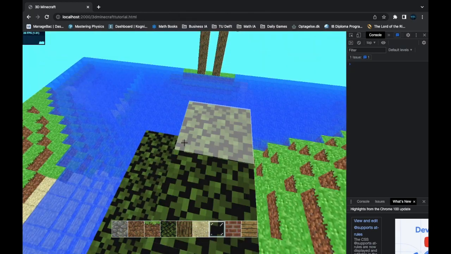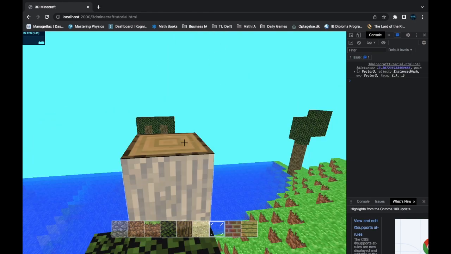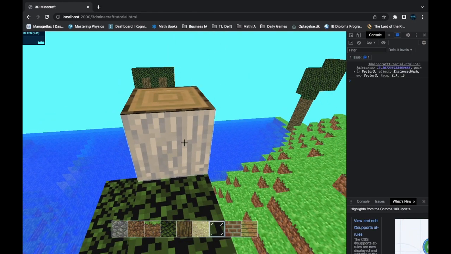And the thing is, right now, if we place a block, it's going to be oak log, because we've set the variable, which is blockToBePlaced, equal to oak log. We don't want that. We want to make it so that we select the number in the hotbar, and then it places that block, right? So let's go ahead and do that.